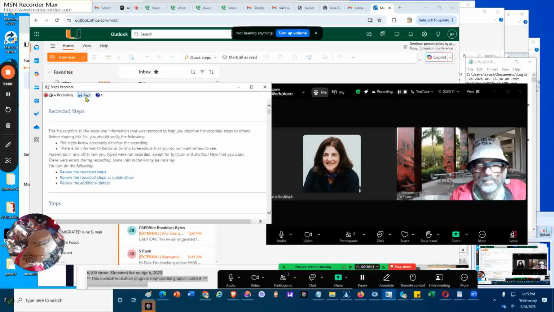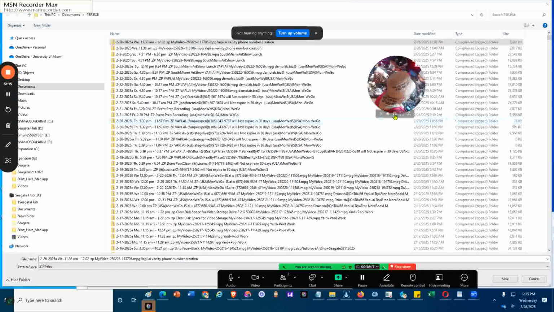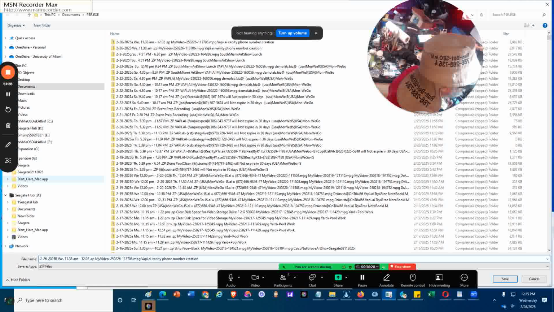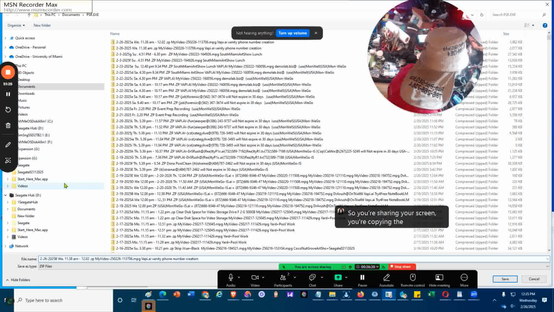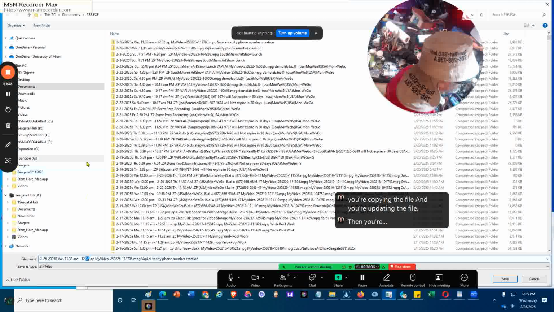I want part screen so I can see what you're sharing. You understand how I like to set it up? Yes. What did I say? You want part screen, you don't want full screen, so you can see. I don't want the full screen of my Zoom or what I'm sharing, because then I lose track of what everything is, like we did before.